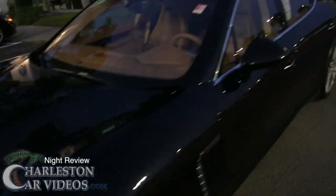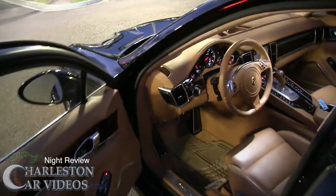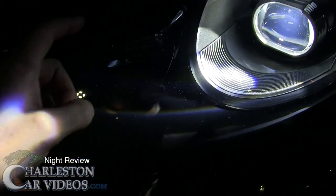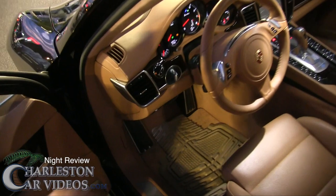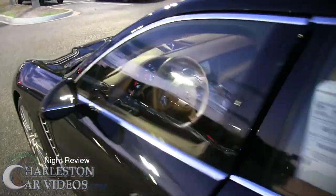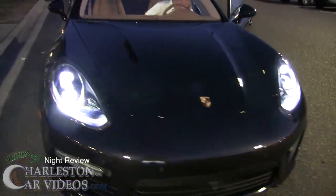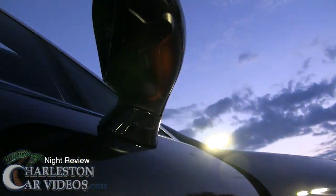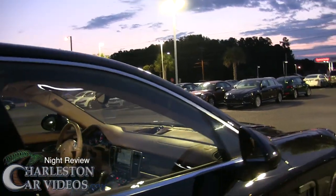I'm curious about that light — I'm going to hit the brights and see what's going on. Pushing it forward, it got brighter again. There's a little light sitting right in that area and I'm not exactly sure what it is. Let's cut the fog lights off to see if that helps identify it — still not sure exactly what that light is for. Checking the other side: the puddle light doesn't cut on either, so maybe there's a switch for it.